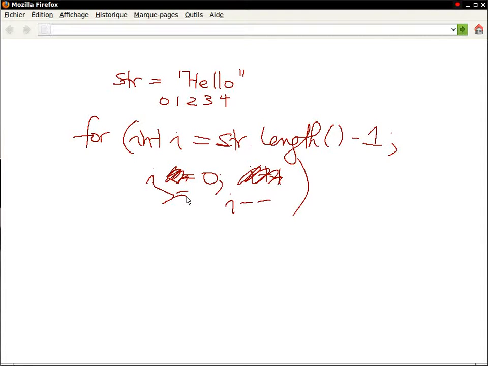All right, so here's the correct loop. I start at the length minus 1, we go greater than or equal to 0, i minus minus. So then, of course, I could say let char c equals string dot charAt i, and this now delivers me the characters in reverse order: O, L, L, E, H. What you do with these characters in reverse order, that's now up to you. Just act responsibly. All right.